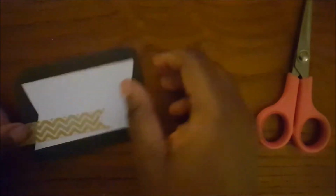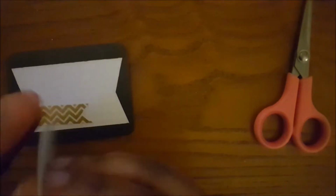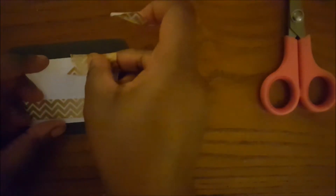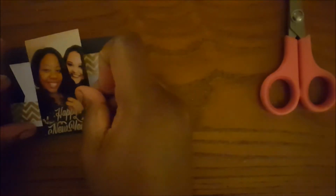For my next card, what I'm going to do is add a picture of my friend and I before we went out for New Year's Eve. And so we took a selfie. What I'm going to do is add this gold washi to this card, and I'm adding a picture of my friend Francis and I. We took a selfie right before we went out, and I actually took the selfie on Snapchat, so you'll see it has a cool little Happy New Year tag filter on it. But I really liked it, and so I'm adding it to this card.